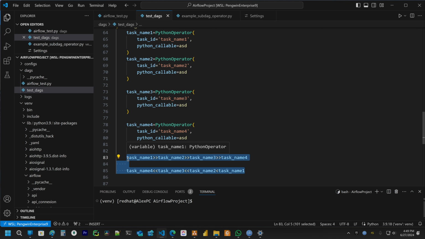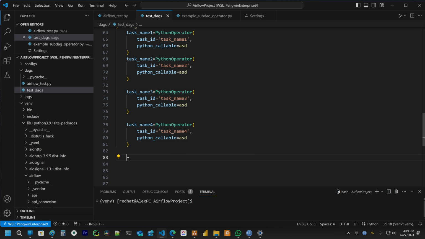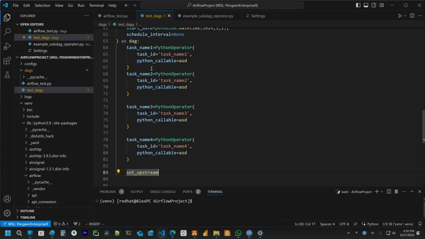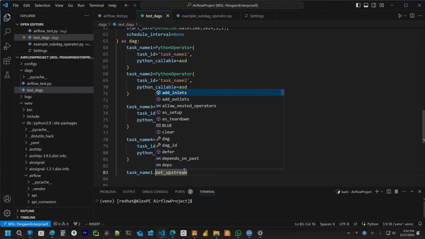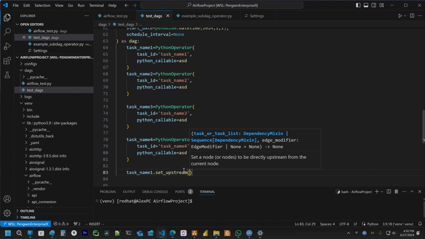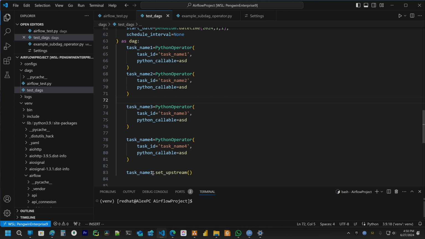You can also declare dependencies using set upstream and set downstream. For example, using set upstream, we have task number 1, task number 2, and then we set upstream task number 1.